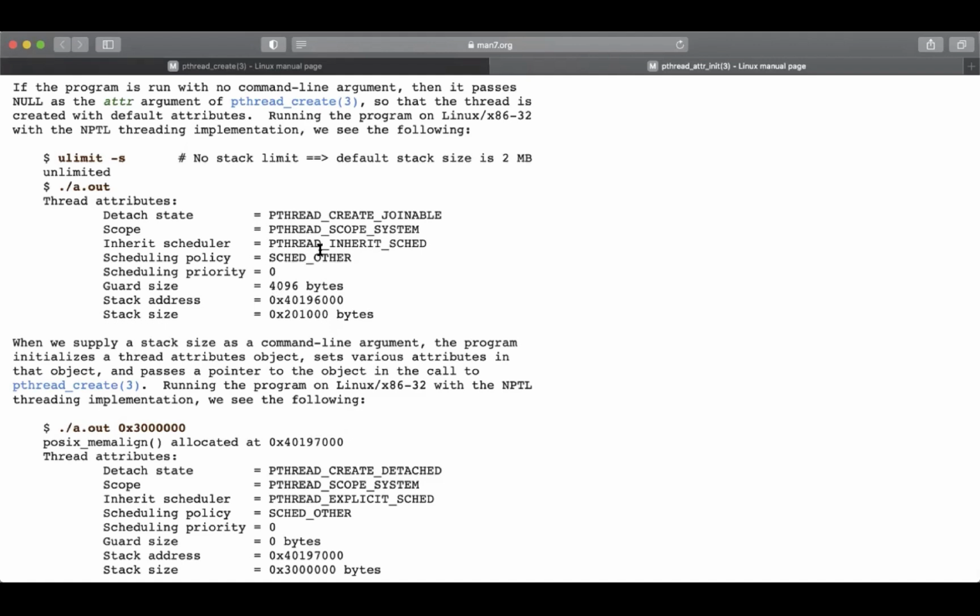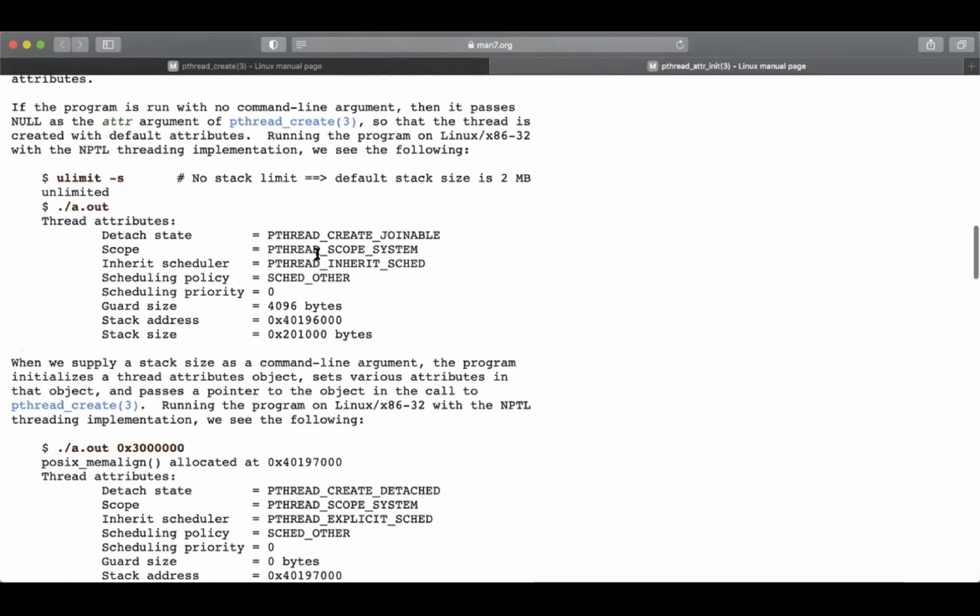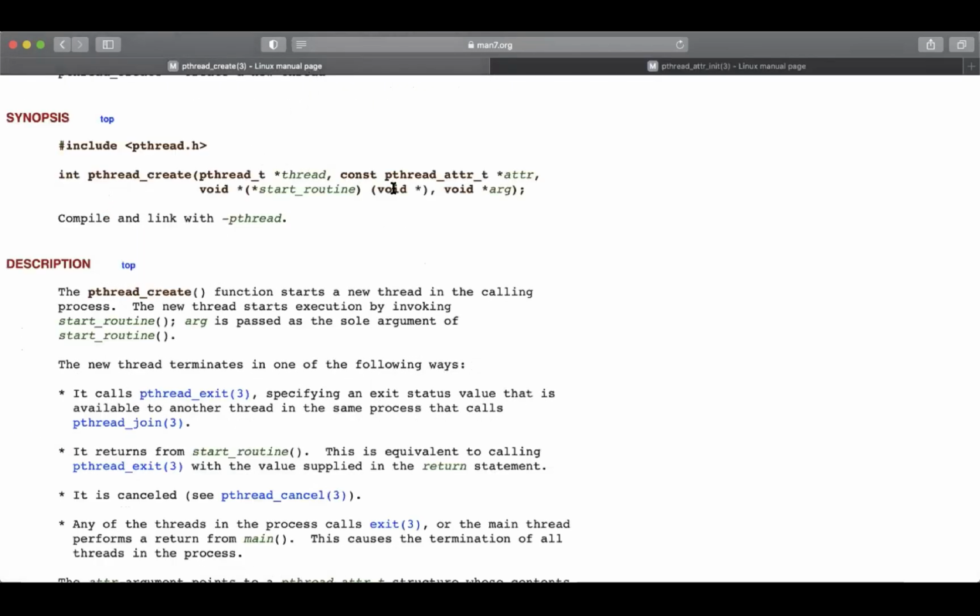You can use the default ones, but if you want to fine-tune these different attributes, you can do that by creating an attribute structure and passing that structure into pthread_create when you call this API. Okay, hope that answered the question.